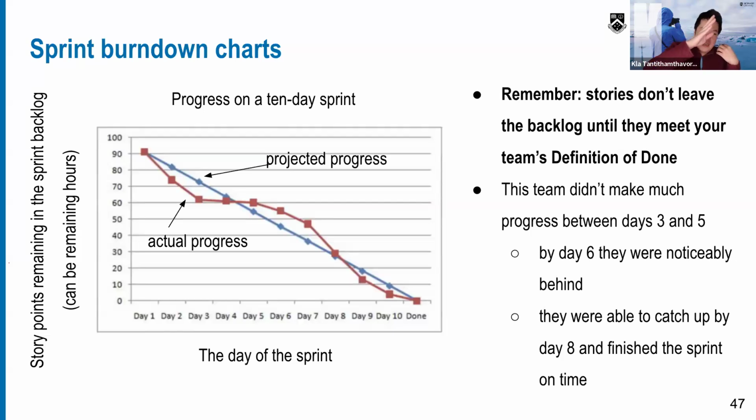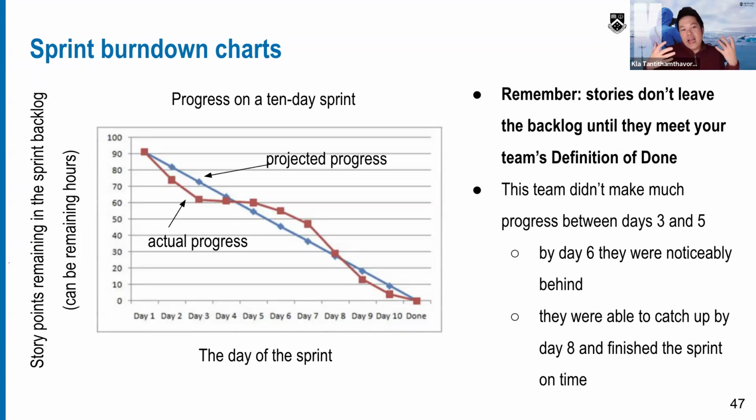It should not be like a down curve, like too much curve, so that maybe the team is burned out, that kind of thing. But it should be neutral, in speed and pace. And then you have another line, the red line, which represents the actual progress of the team.